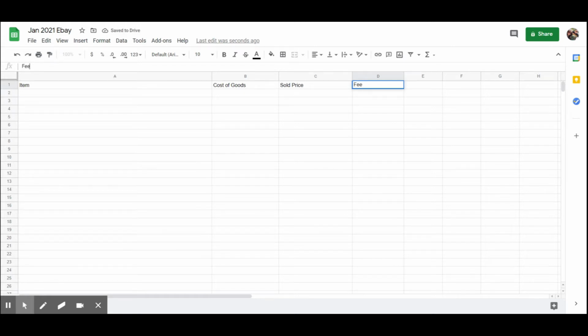We're going to do fees in D column. We're going to do shipping in E column. F is going to be our total profit. And G is going to be our return on investment.